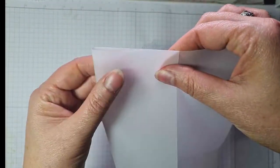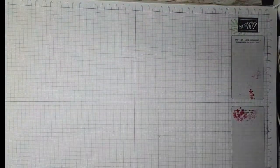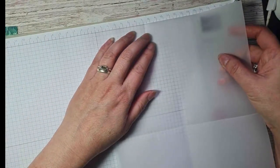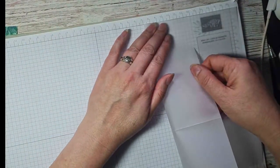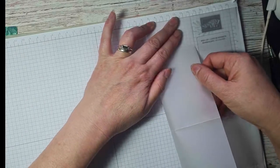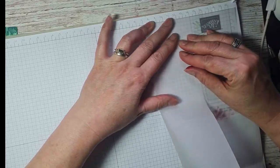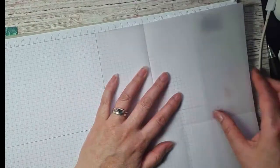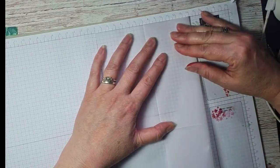And so if you want to be really kind of like to double check, you can just measure it with a ruler. So whatever the measurement is across here, you just divide it by 3. Now for me that's really easy, because in the UK I know that measurement is 21 centimeters. So as long as this is approximately at 7 centimeters, I know I'm good to go. Now if you're doing this in inches, it's a slightly different measurement, but that's why it's okay to rely on just eyeballing, because at the end of the day, this is just a template. You don't have to exactly cut your one sheet wonder according to the template. The template is just there to help you make decisions. So I'm just going to fold that over like that, and that one over like so here.